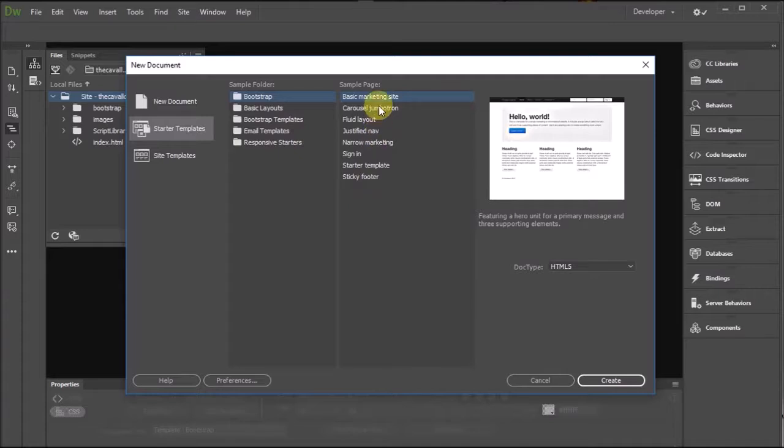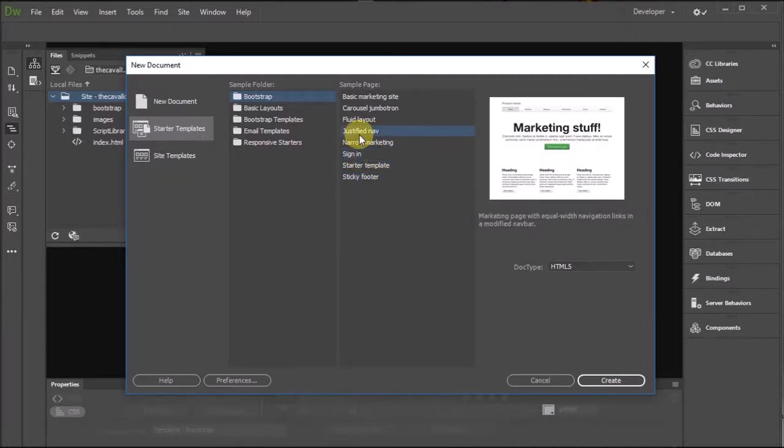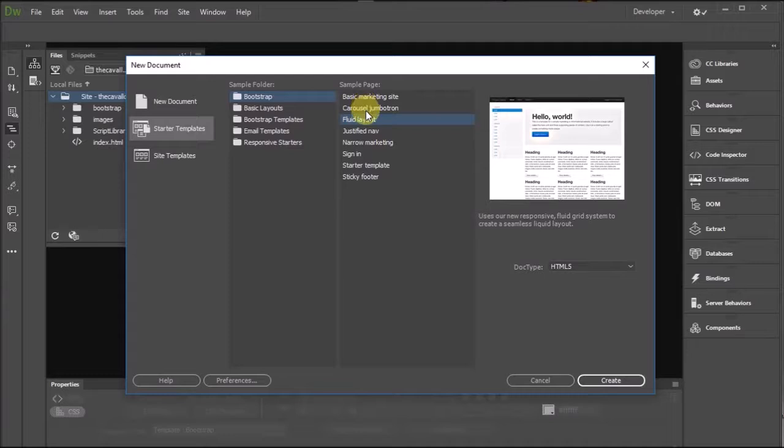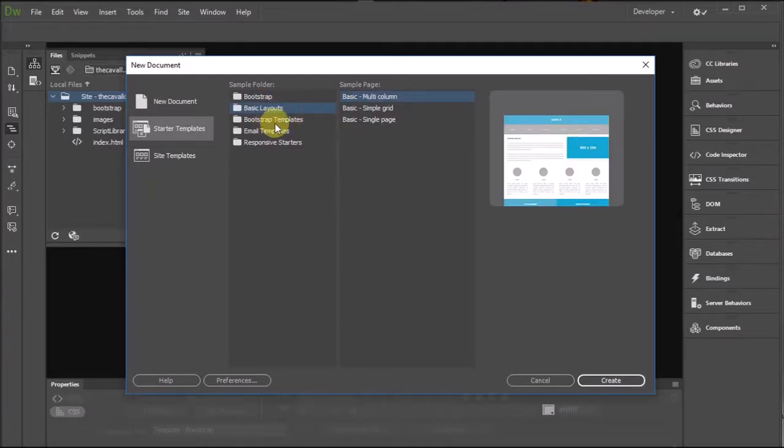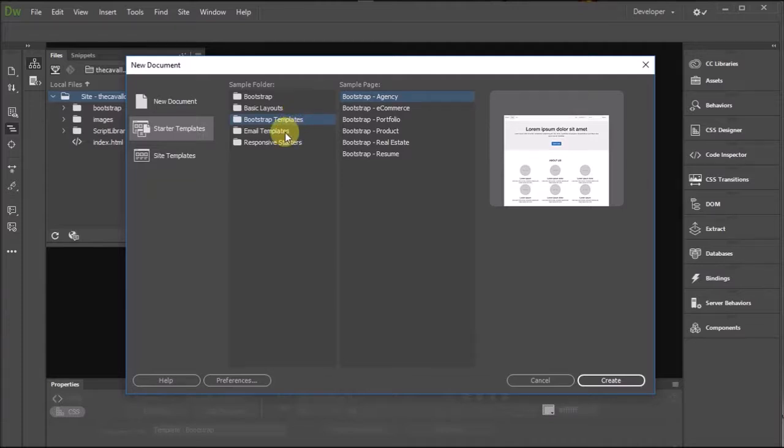They have marketing. Let me see here. They might have things you can use, and then maybe mix with the other grids, which is the Bootstrap product or portfolio. I'm going to attempt to mix with the portfolio and things.